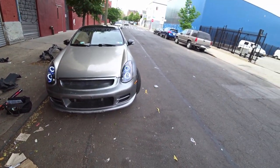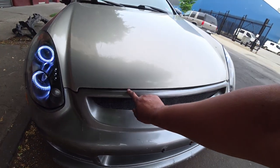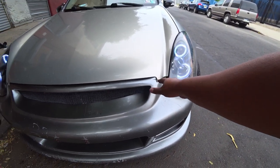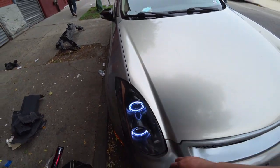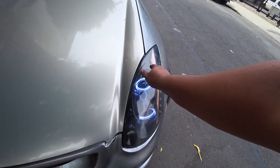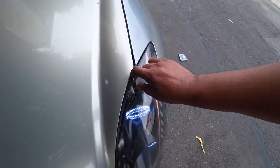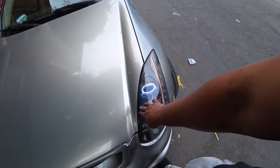There she is, in all her glory. The alignment is way much better — as you can see it's very straight. Here it's straighter, it's not crooked anymore. This here is super tight and looks really good. But here it fixed it a little bit, it's more this way, but it's still coming out like this — I don't understand why. But now I know that the radiator support is completely fine and good, so it is something else that's causing that. If you guys have any clue as to what's causing that, please let me know so I don't go crazy doing tests and tests and tests.